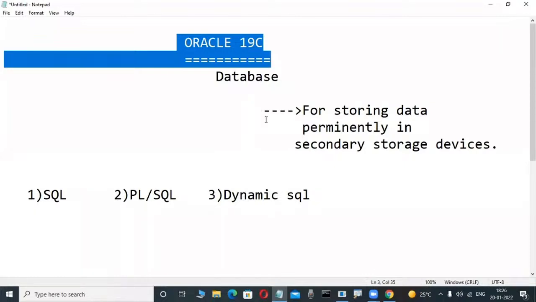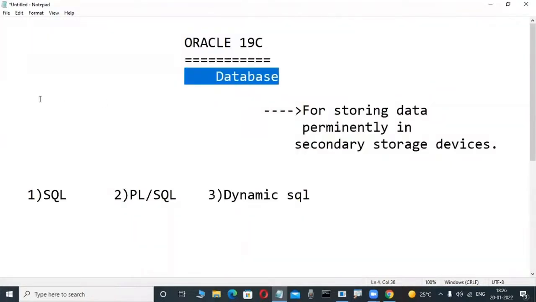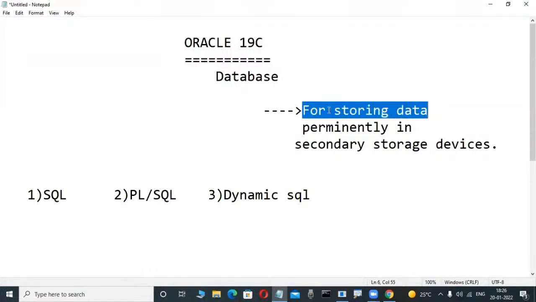Unfortunately, so many fellows think that database means nothing, that there is some Java, .NET, or Python application front end, and the data we enter is only for storing purposes. First-time newcomers think the backend is only for storing data. But that is absolutely wrong. It is not only storing data, so many things are there. Databases are not only for storing data, but efficient retrieval of data is also important. Suppose, for example, observe the screen.